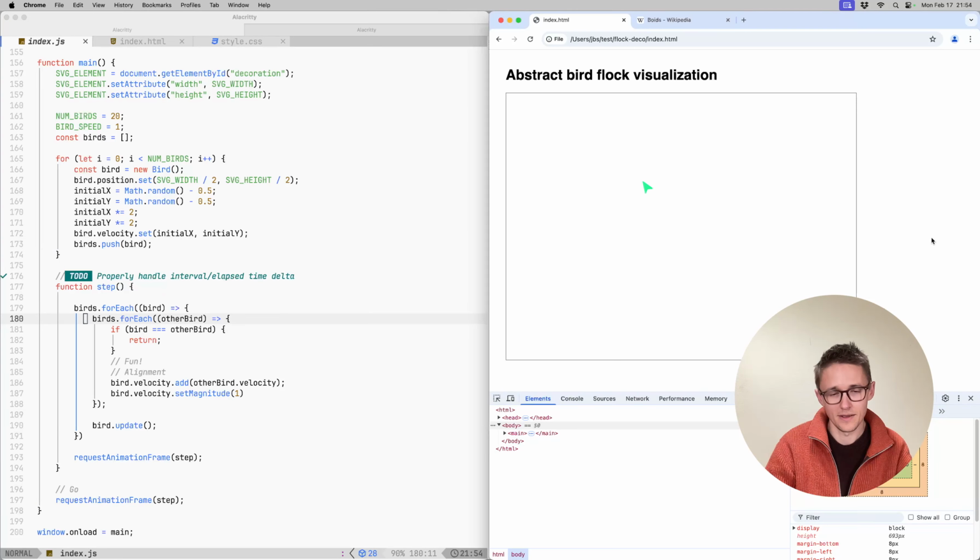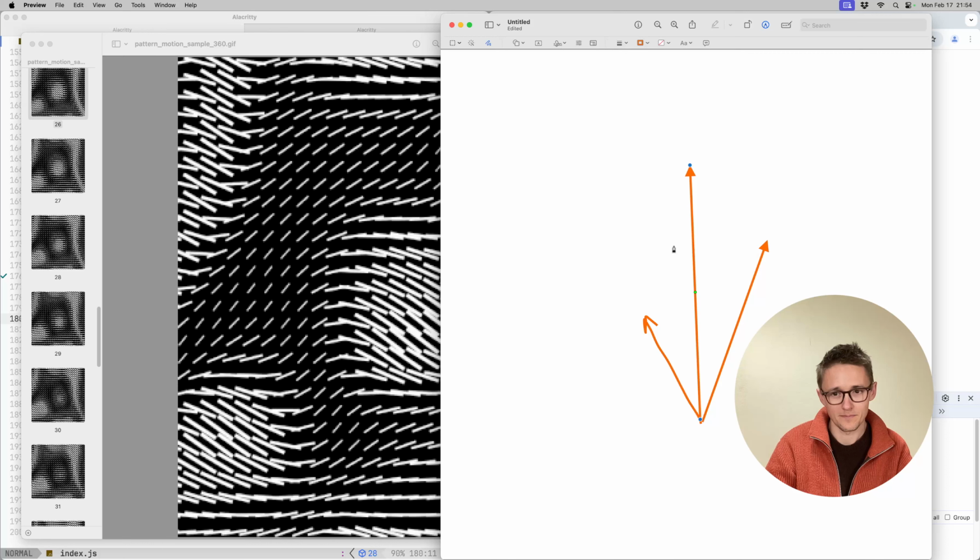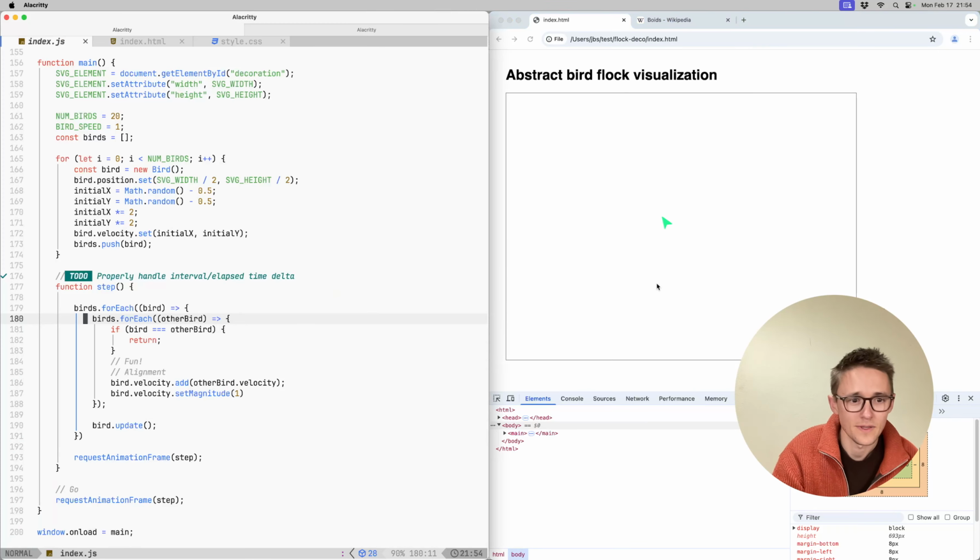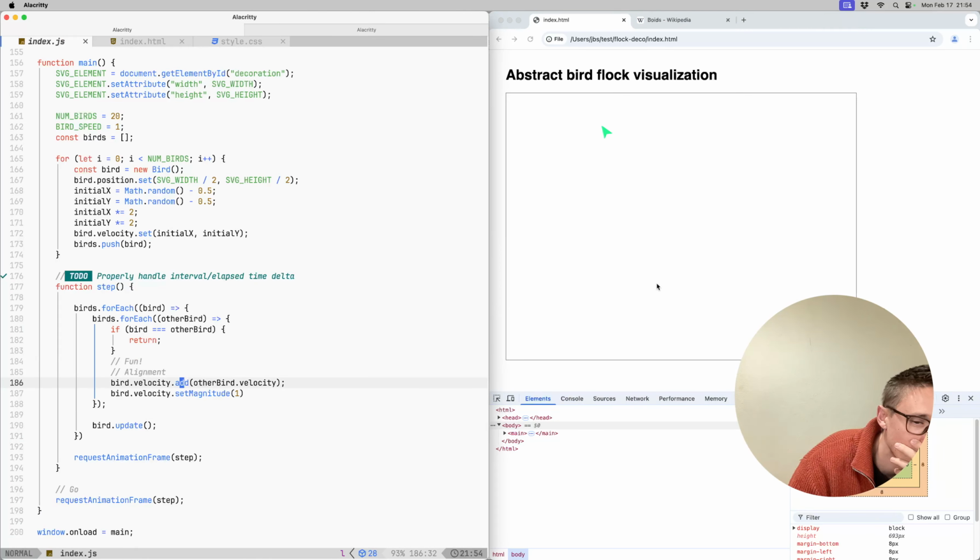Okay, I have an idea. So here's our velocity, here's the other bird's velocity. Our sum is going to be like so. What if we scale down the other bird's velocity so that its influence is less? That's the idea. So other bird dot velocity.